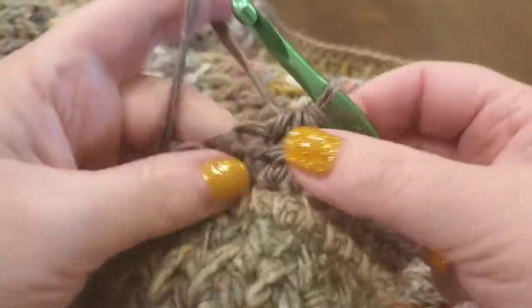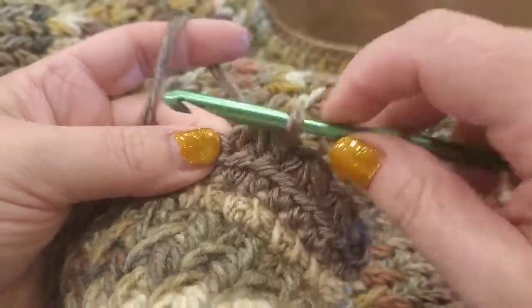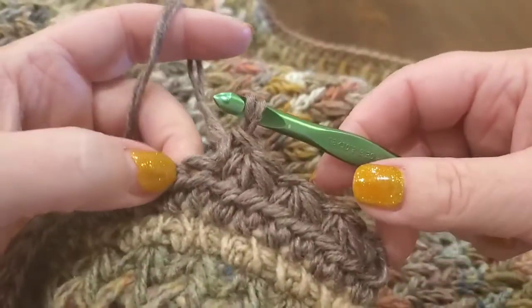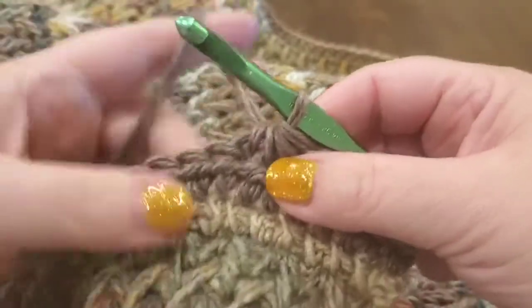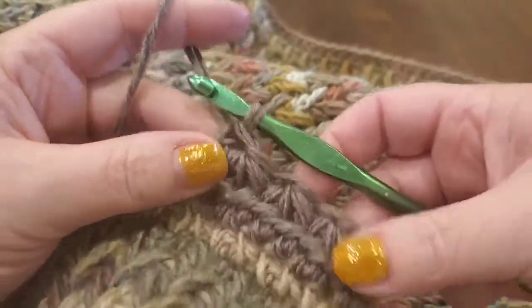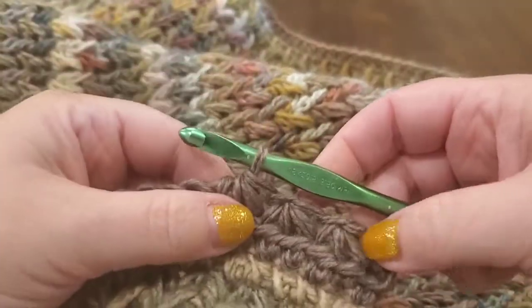Technically, you should end with this. Say this is our end stitch. It should look like this, where you single crochet in that same stitch that you just went into. But if you end up with an extra, just eat it up that way I showed you. No chain. Go straight into that last extra stitch and do away with that gap. Okay, so you are set to go with your Trinity stitch.